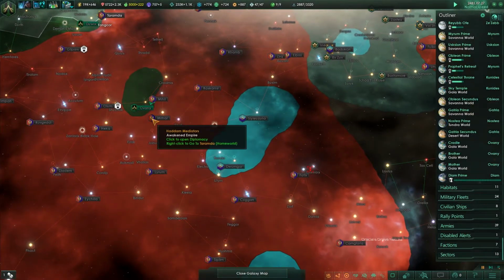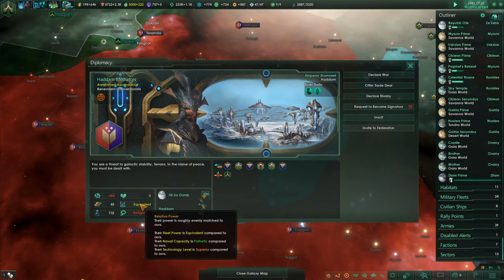Alright, so I'm guessing the Hadam meteors aren't going to declare war on us. I mean, they're too afraid, I suppose.